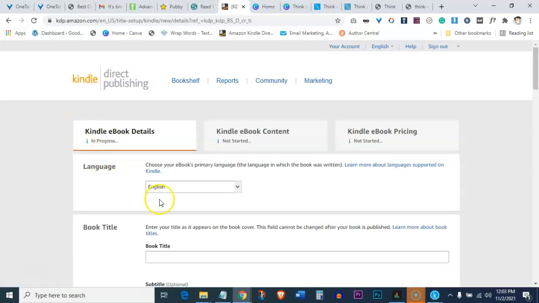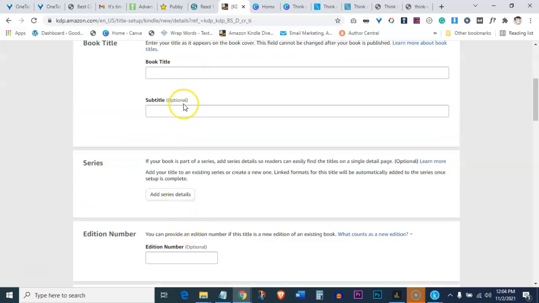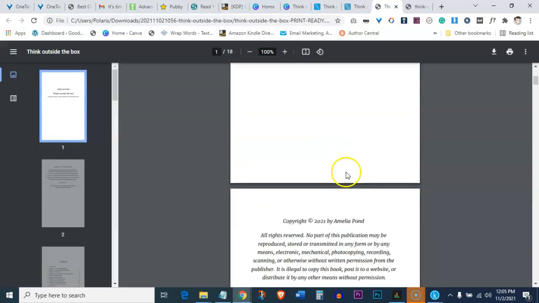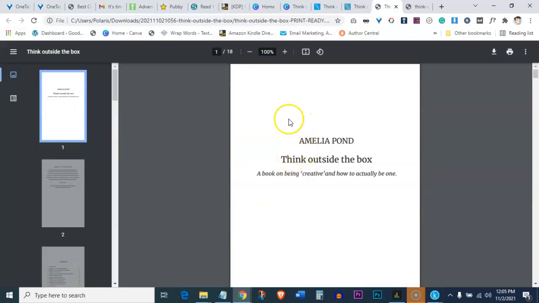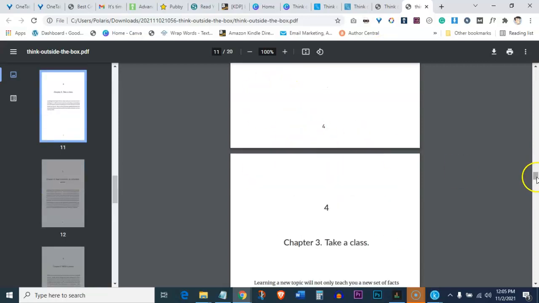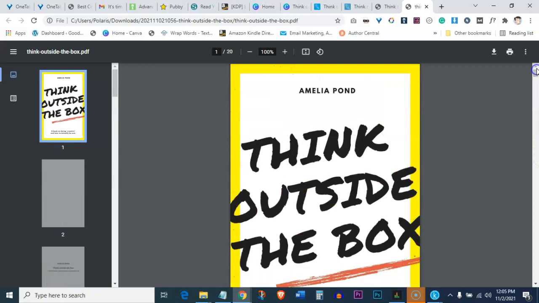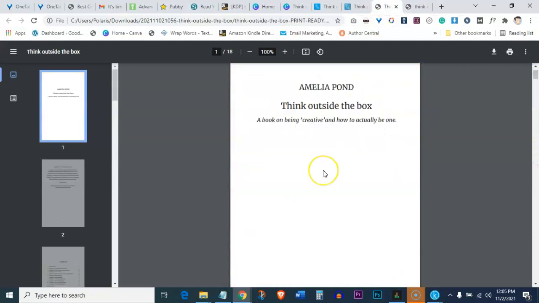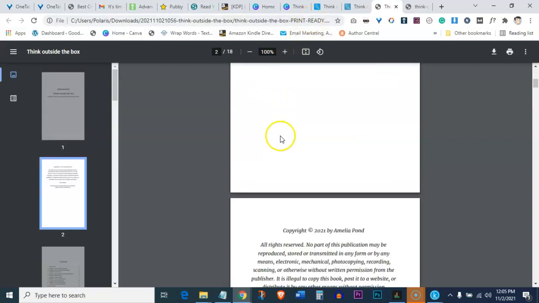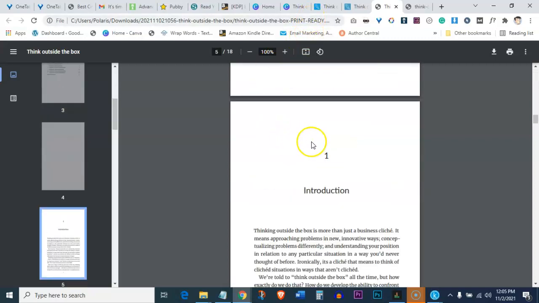Once you click on Kindle eBook, all you need to do is put your book title, your subtitle. Then the format of the book that you'll be uploading. Since KDP no longer accepts the MOBI format, all you need to do is upload the EPUB format there. Then for the paperback version, upload the print-ready paperback that you get from Reedsy.